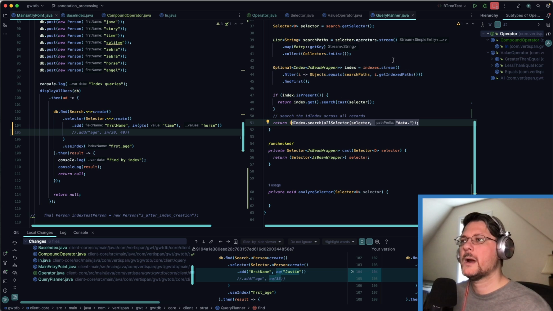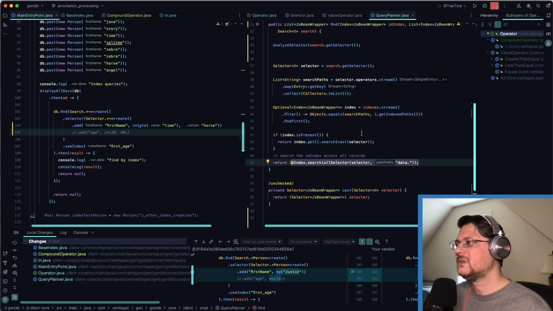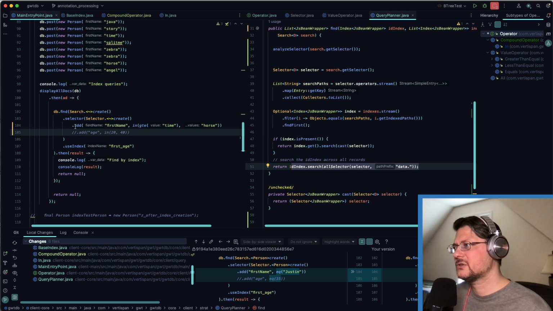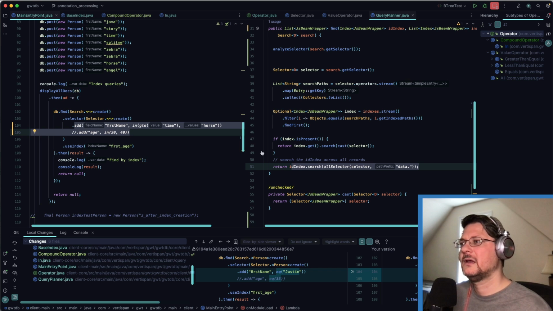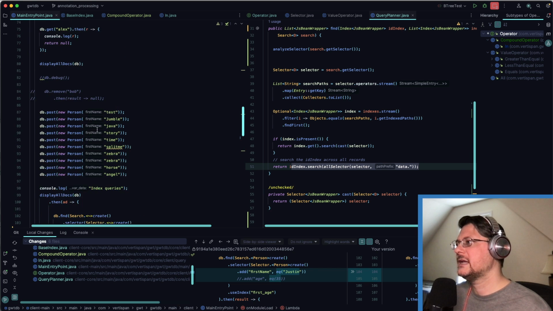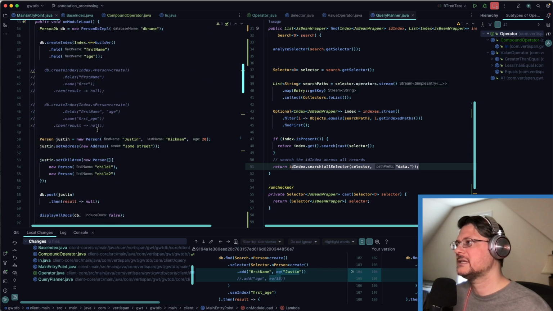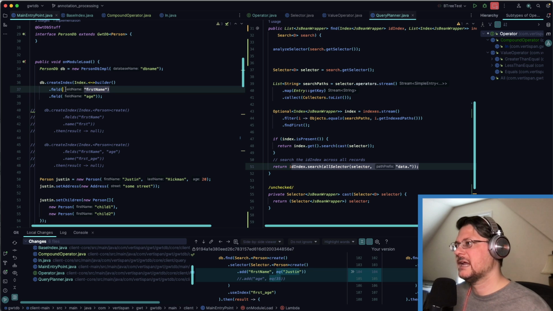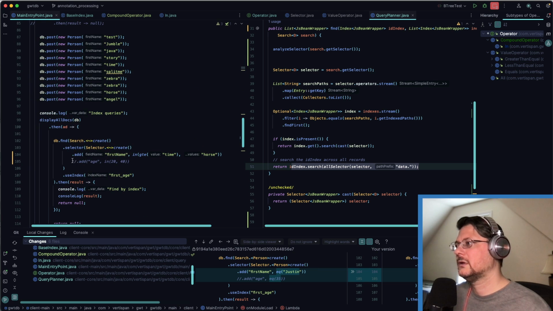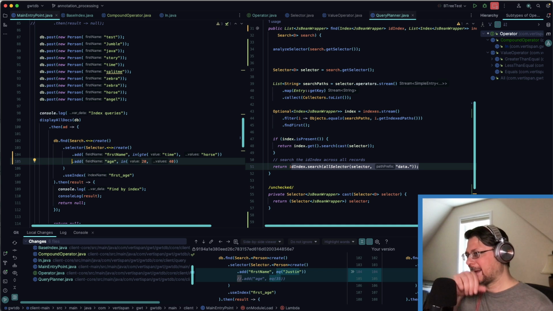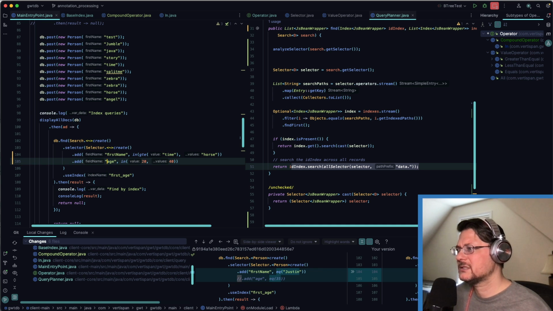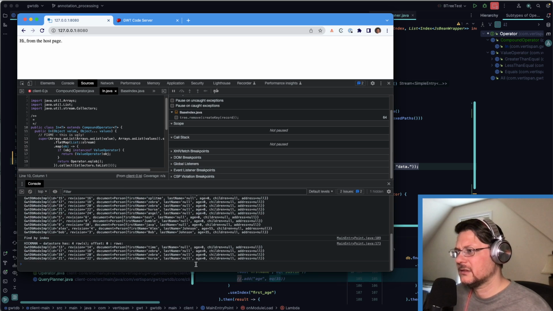However, for my query planner, I want to make sure that I can also support looking at the other indexes. So I have an index that I created on this database based upon the first name and age. And if I were to add this field back, and let's just look at the ages here.